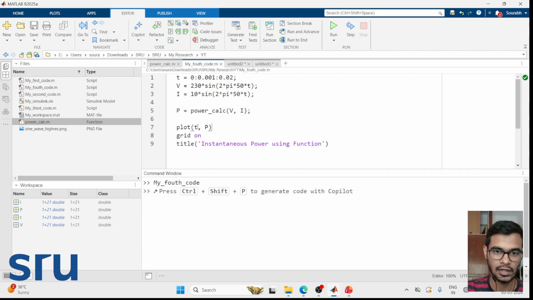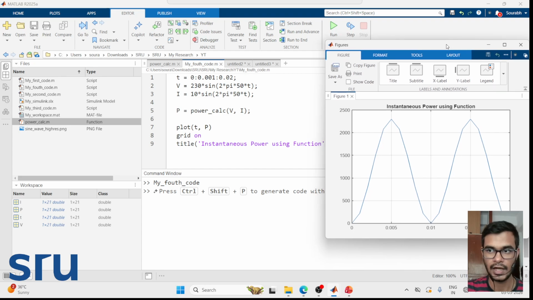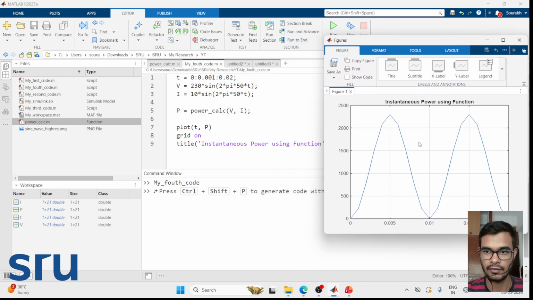Then we are plotting t and p. So this plot is available here. This is a general plot, and how to plot, format, and export any image from MATLAB to your local PC or folder directory, I have already covered in the previous lecture videos. So this is related to any formatting. If you are satisfied with this plot, you can directly copy from here, or you can export this plot to a PNG image using some fixed DPI.